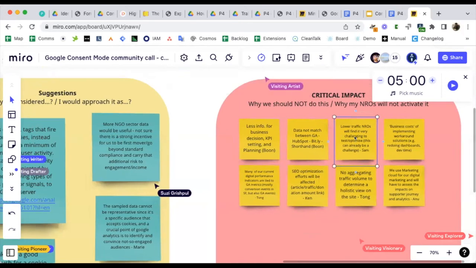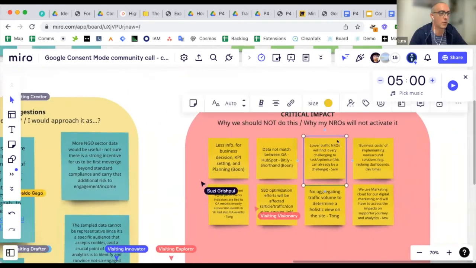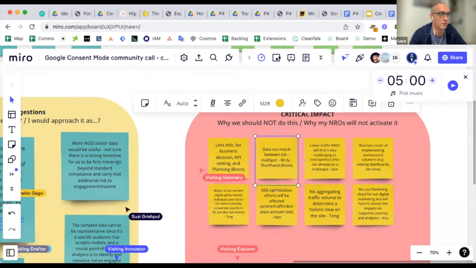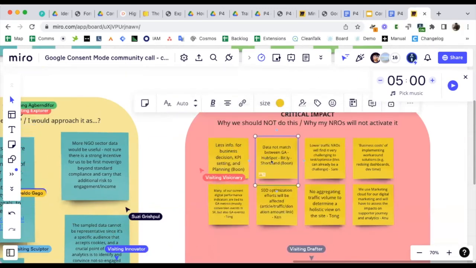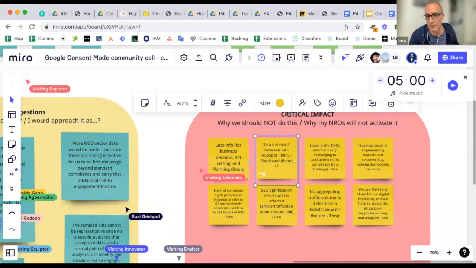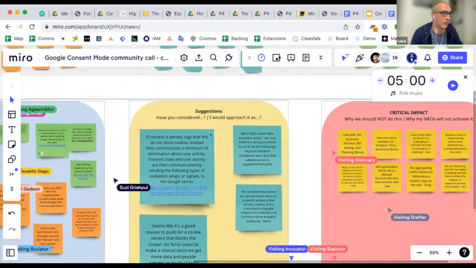Sorry, Luca. What's up? How do we add +1 on the slides? So you just click on the post-it, you see, and you have the emojis. But you can also do it the old way, Marie, and you can also do +1, whatever feels better. Okay, thanks. Okay. Yeah, so I'm going to do 5 minutes.